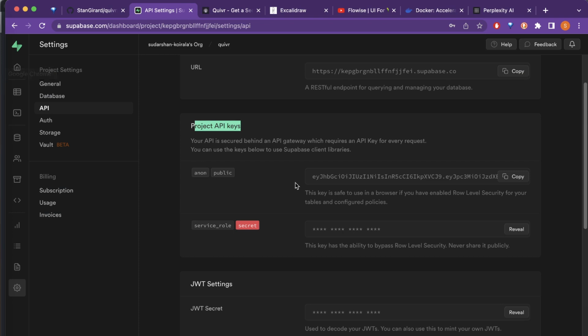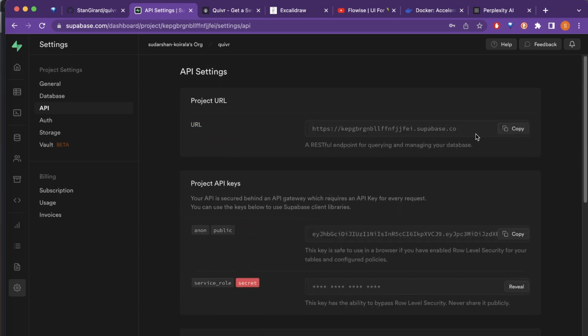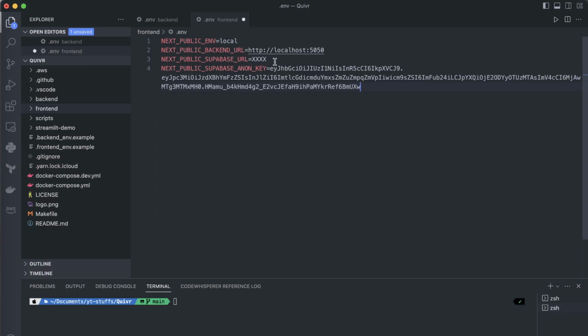For that, I need to go back here, and you can see here somewhere, here is the URL. I copied this one, go back to the VS Code, and then I can just Control V. And you need to save this, Control S. Now the front end part is done.